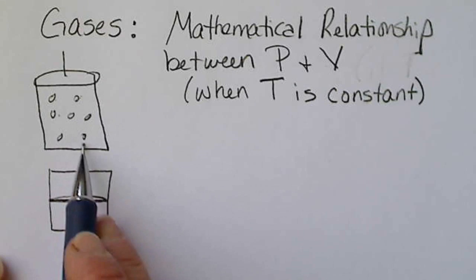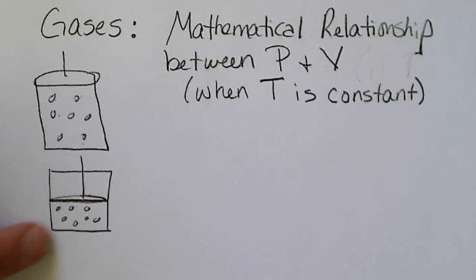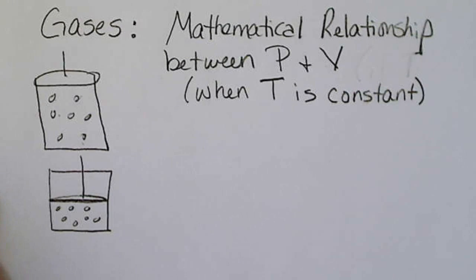One, two, three, four, five, six, seven - so if we had seven moles of a gas, we could change the volume that the gas occupied by moving a piston up and down. This is the same concept as changing the volume of a gas by sitting on a balloon.